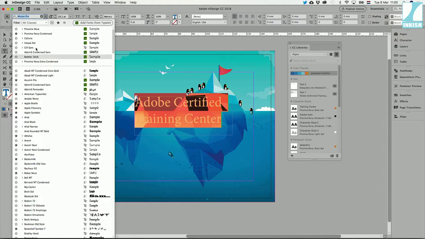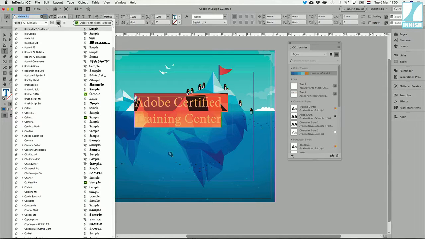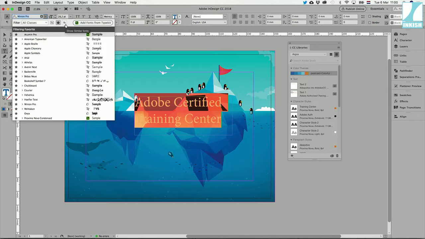Maybe you've already seen that there is Typekit. You can activate or deactivate lots of fonts. You have also the star, which can be used to favorite one of your fonts which you use a lot. So I don't have to scroll down or type in the name of the font I use, or you can find similar fonts.